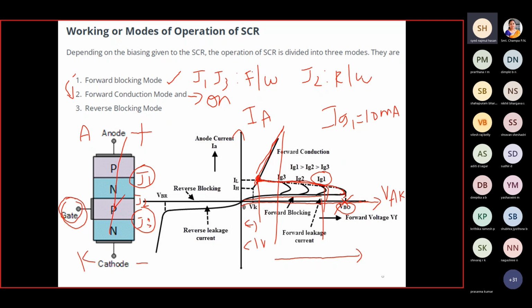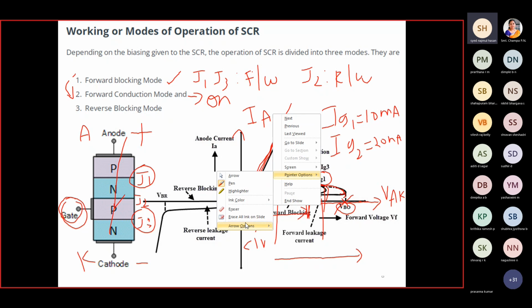It starts conducting, thereafter current will increase, but the voltage won't increase across the switch. Then I may increase the gate current a little bit more, IG2, some 20 milliamps. So IG2 is more than IG1. In that case, what will happen here? You can see here that within a smaller breakover voltage also, the SCR will be turned on.